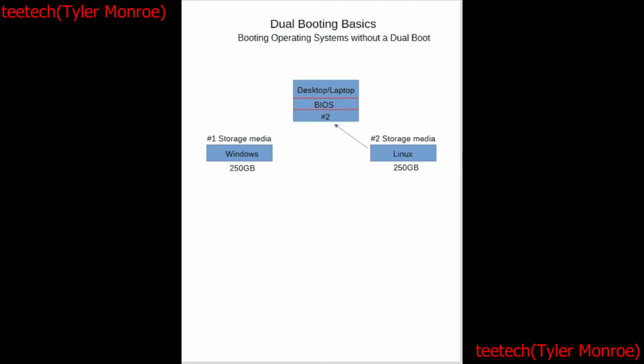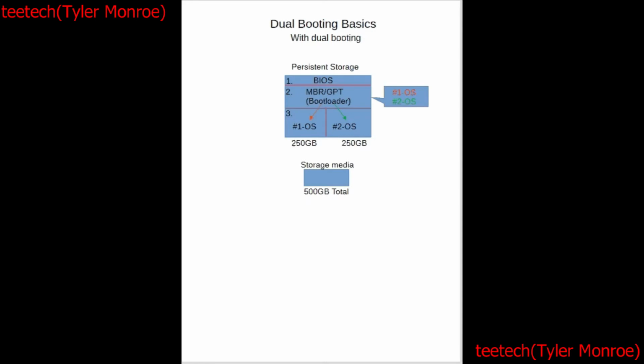And it's a good in-between method because it minimizes the risk of damage to your computer. But with dual booting, and this is what we're actually going to achieve, the advantage of this is we can have one 500 gigabyte disk, and this doesn't matter even if it's an NVMe disk or any other newer technology that may come out. The idea is that we have more than one operating system on our computer.